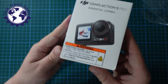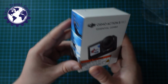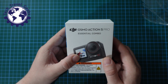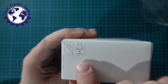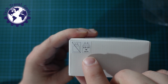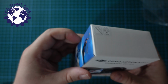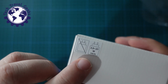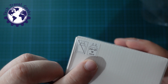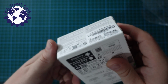Now, one thing that stands out on this packaging is that you get a pretty serious warning about batteries, and if you swallow one, you'll get chemical burns. At the top here, we see that this particular model seems to not have a charger in the box. We'll find out in a moment. It is a bit confusing because it does say that it has 2.5 to 27 watts USB PD, but then it also says no charger, so we'll find out what that means.